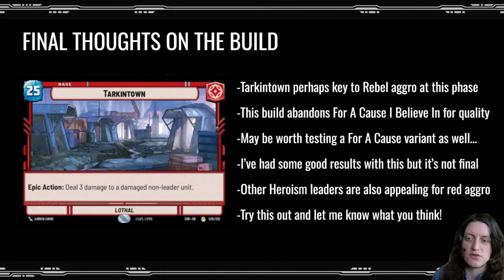There are other heroism leaders that are also appealing for Rebel aggro that uses Tarkintown. So if you wanted to start testing out a Leia deck, or maybe a Han or a Chirrut or something, those are all things that you could certainly consider, and that might offer better options than going for the Double Red Sabine, just because you have a lot more card variety in those, and it would be easier to run For a Cause in that type of composition. I don't know. Personally, I think I want to test some Chirrut Red pretty soon as a potentially aggressive deck, but there's a lot of stuff out there to try.